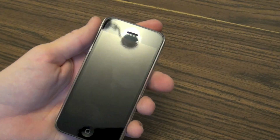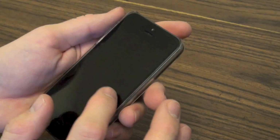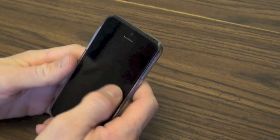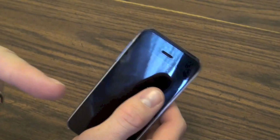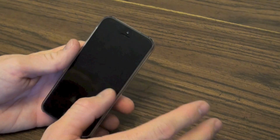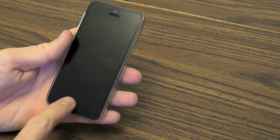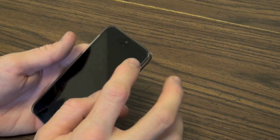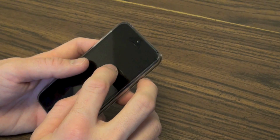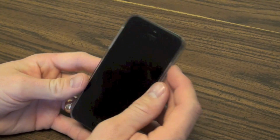So on the iPhone 5, this time I actually went with the new Invisible Shield HD. I used to be a fan of the Invisible Shields, but then I went to the glass screen protector on my last phone. I have a video review of that as well. The glass feeling is so much better than that first Invisible Shield. This one, I didn't want the bulk, and I didn't want the deep home button, so I decided I'll try out the HD protector from Invisible Shield from Zagg, and so far I'm highly impressed by it.